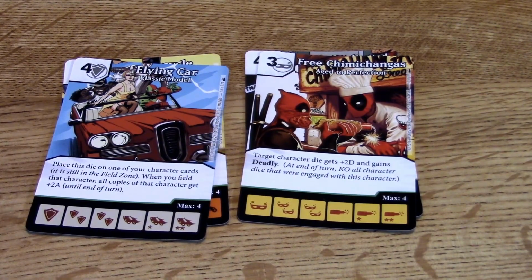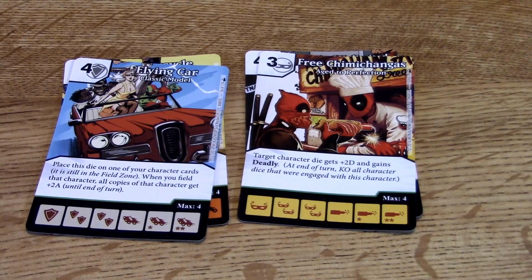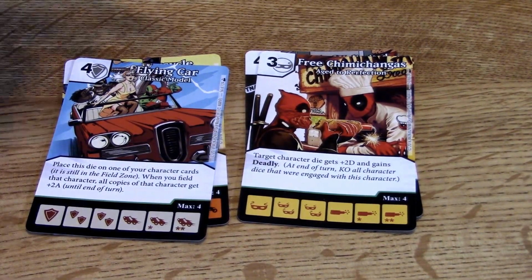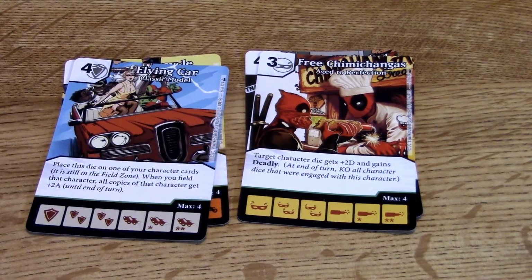Now, Deadly is a new ability that comes into play, and it is when a character is engaged with a hero or a villain, that character is going to die, just flat out. If any damage is done, say Deadpool got Deadly, whether he blocks or he attacks, if he is engaged in a fight, Deadly is going to take them out no matter what. Now, I'm pretty excited for this.